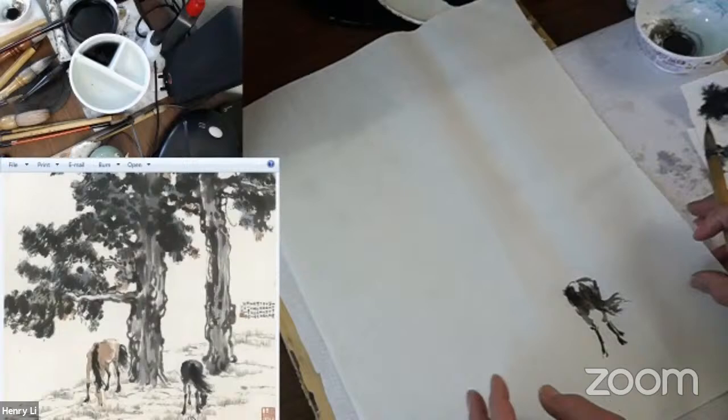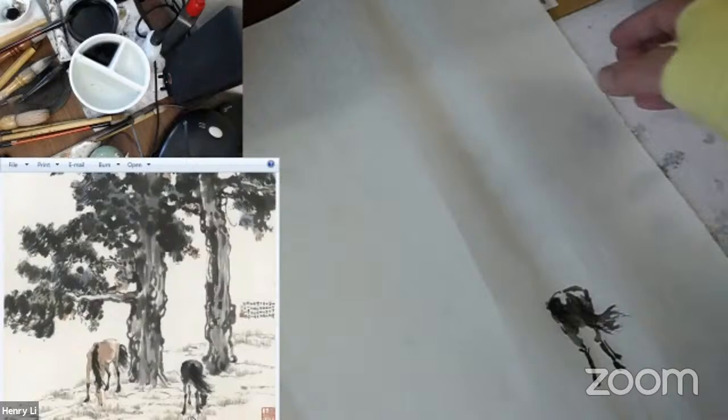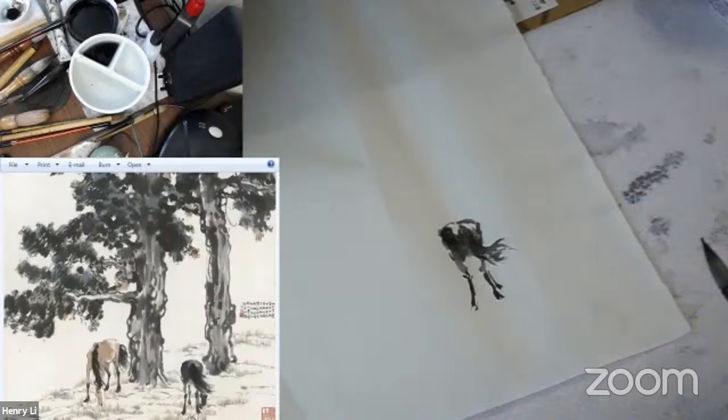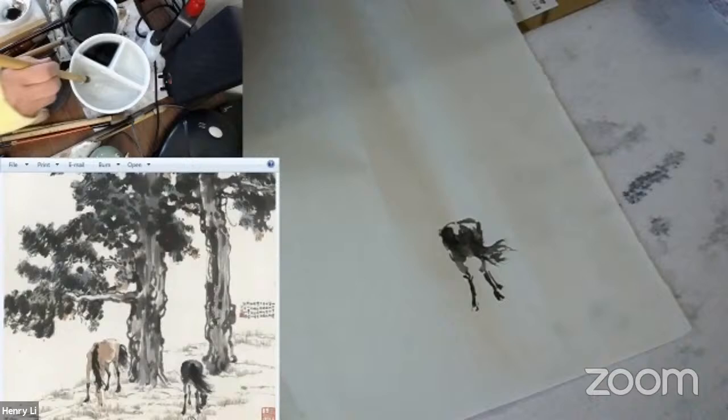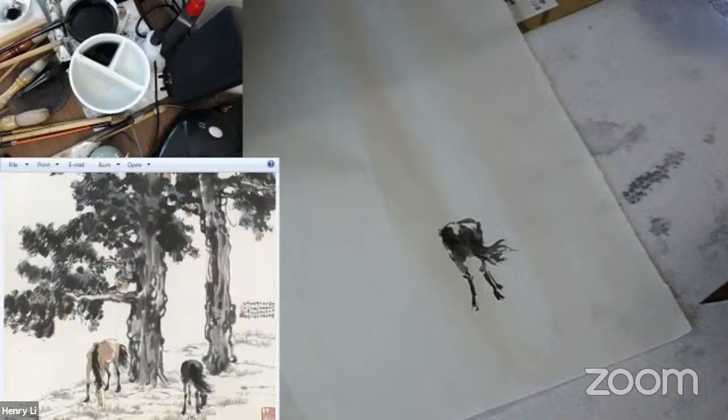So can you see my horse? Let me just zoom in. Remember to ask me to zoom out so you don't lose the view later. So I'm going to use a small brush, just a solo wash, not detailed. So it's kind of a gray color.